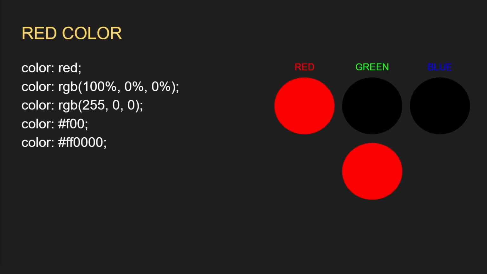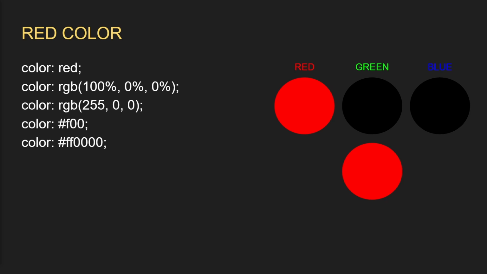So here we can see the example for a red color. As the RGB function, it will be 100%, 0% and 0%, or 255, 0 and 0. As the hex number, it would be F, 0 and 0, or in its original form, double F, 00, 00. For the other colors, all you should do is to replace the values. Replace 100% with the 0%, 255 with 0, and F with zeros in a hexadecimal system.